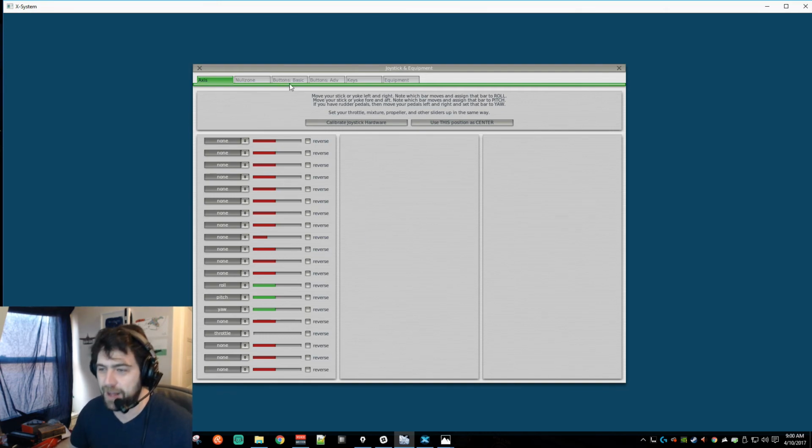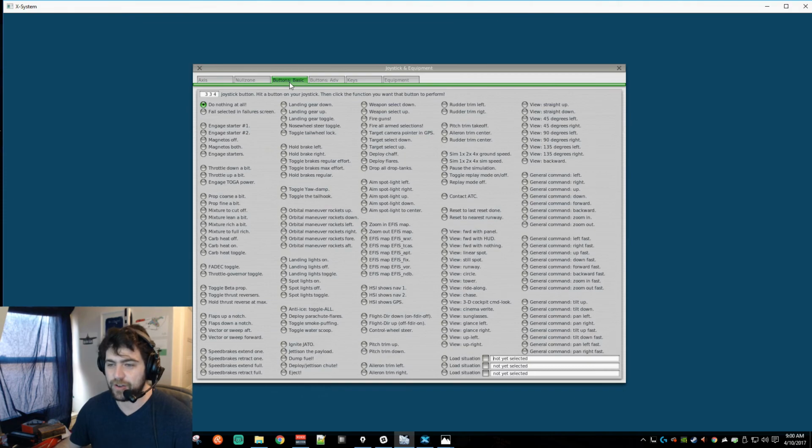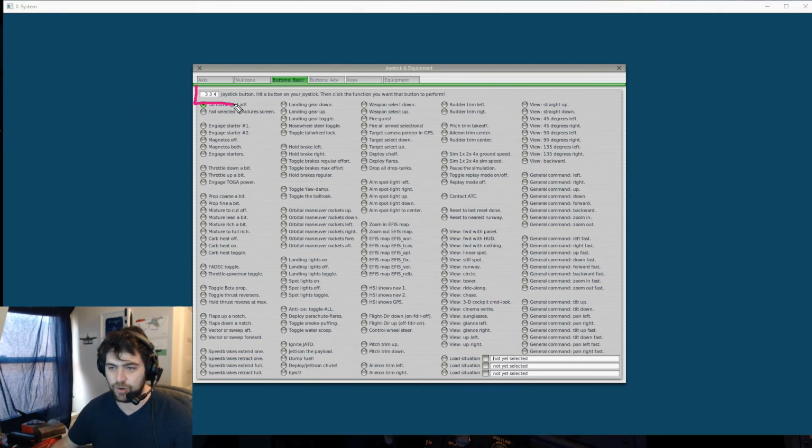Now let's deal with the buttons. The XPlane10 button system is powerful, but it's very difficult to get through. If I go over to the buttons basic panel here, it's confusing. There's no way around it. It's confusing the way that we bind buttons. There's a lot of information here and it's hard to understand. The point that we have to take note of is this number in here. That number is actually telling you an XPlane-assigned number that it's given to a button press.